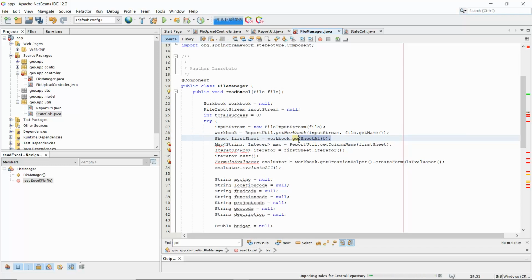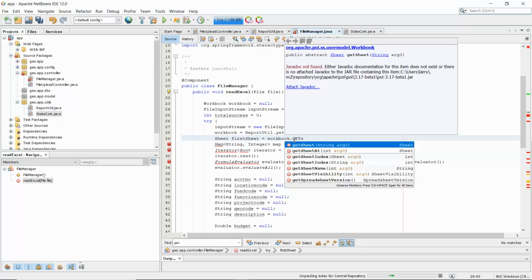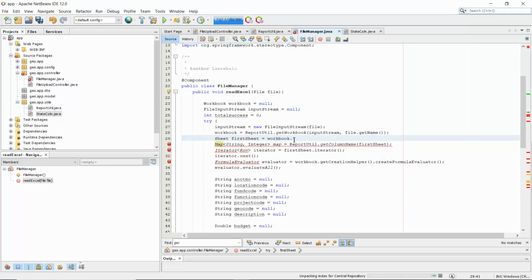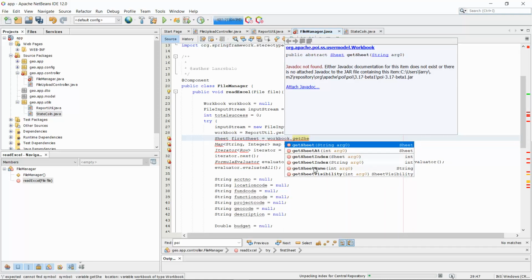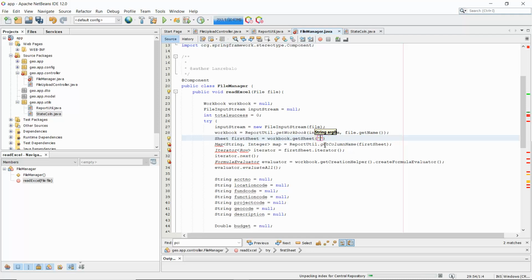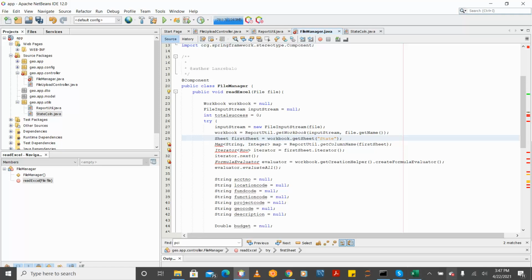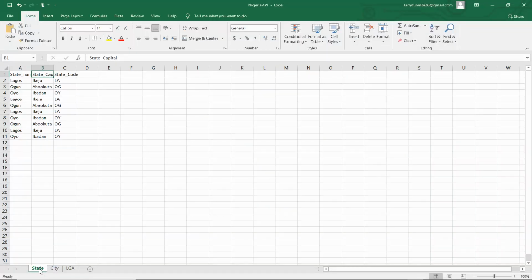I can say workbook dot get, look at it, that's a method, getSheet. Index, sheet name. I can just pass the name there. That means if I'm passing it here, it's going to be state. So the name must be equal to the name you have here.